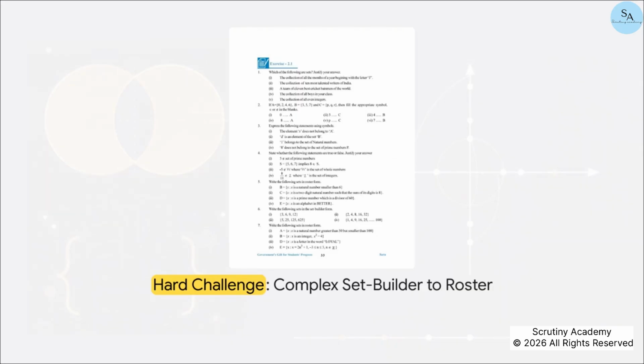Okay, deep breath, because now it's time for the hard board exam level challenge. Question 7, part 4. We need to convert this heavily algebraic set builder form into a simple roster form list. The set E is defined by the rule x equals 2 times n squared plus 1, and it comes with the constraints n is between -3 and +3, and n belongs to Z, which means integers. Now, I know this looks intimidating, it looks like a crazy soup of numbers and letters, but I promise you, if we unpack the constraints carefully, it's actually incredibly straightforward.